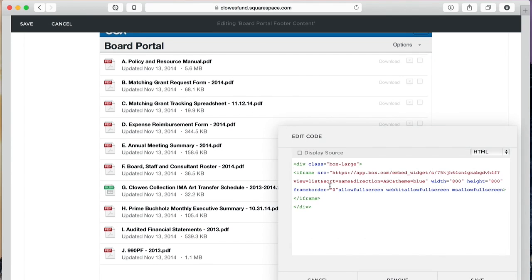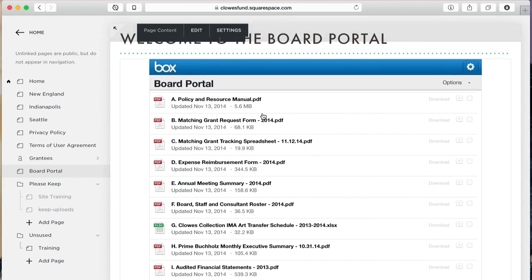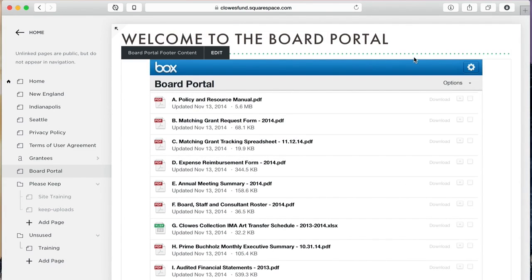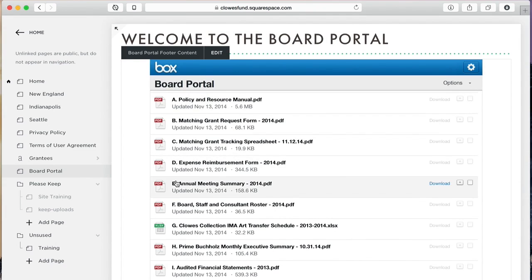When I double click this, it shows that it's strictly code. So there's not much to do with any of this formatting. If you wanted to add more content to the page, you could. If you wanted to add PDFs and things like that, you would just do them right in there.